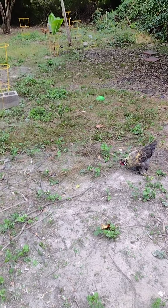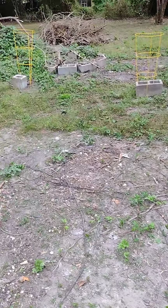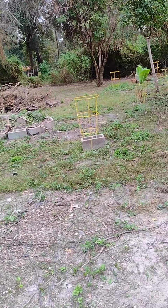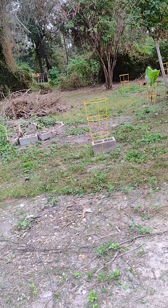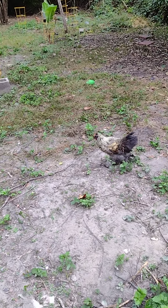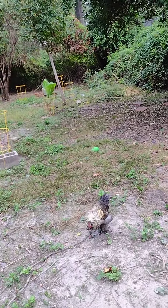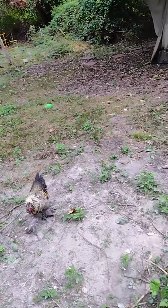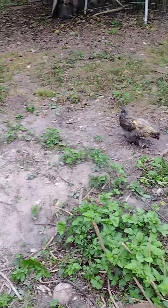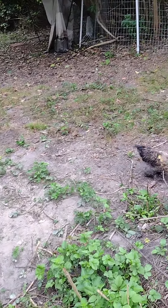Yeah. Ours, I killed a snake this year. It got in my chicken coop. That's the first time we had one in the chicken coop. I killed it last month and left it in there for the chickens. They pecked it, and what they didn't eat or want, the next morning, I threw it out. And then the wildlife ate the rest. I saw a little piece one day after, and then never saw it again. But yeah, I don't know what kind of snake it was, so don't ask. I don't know.